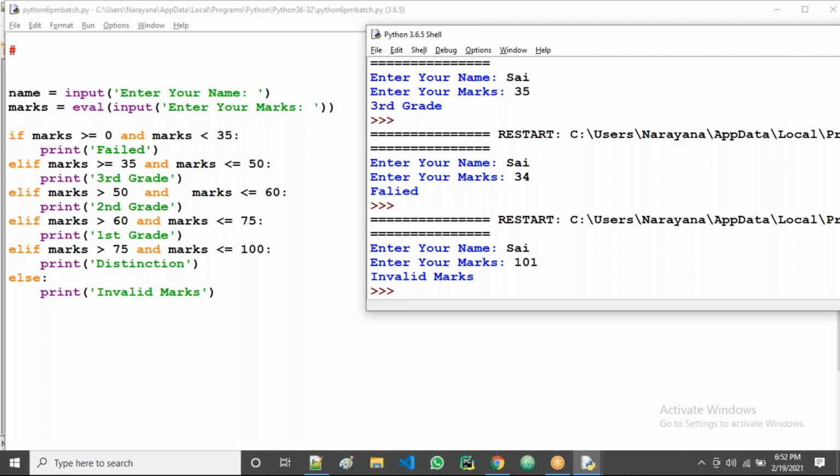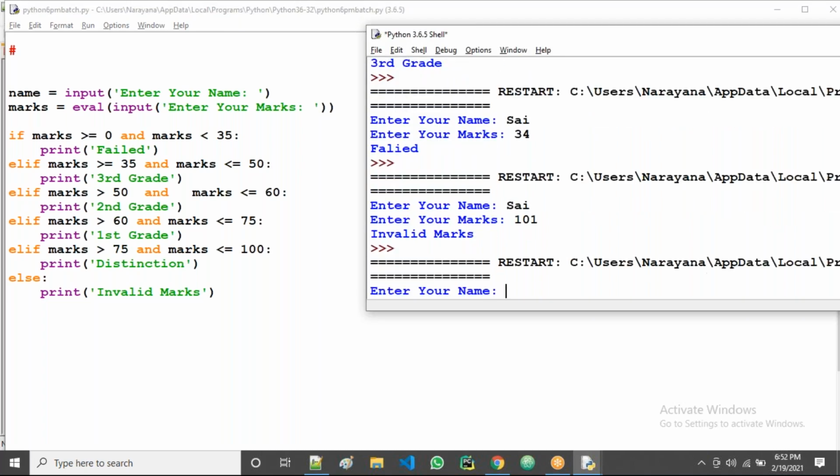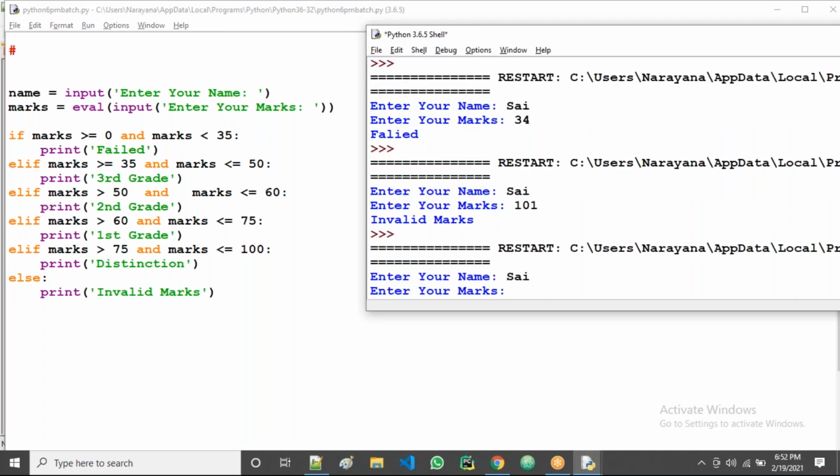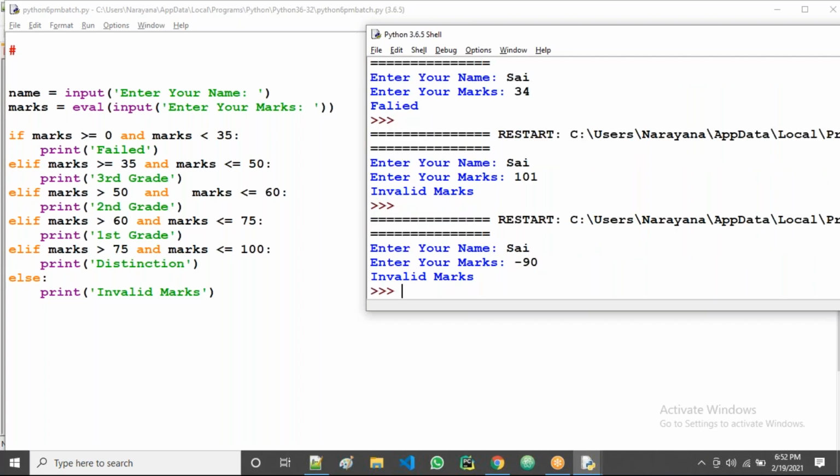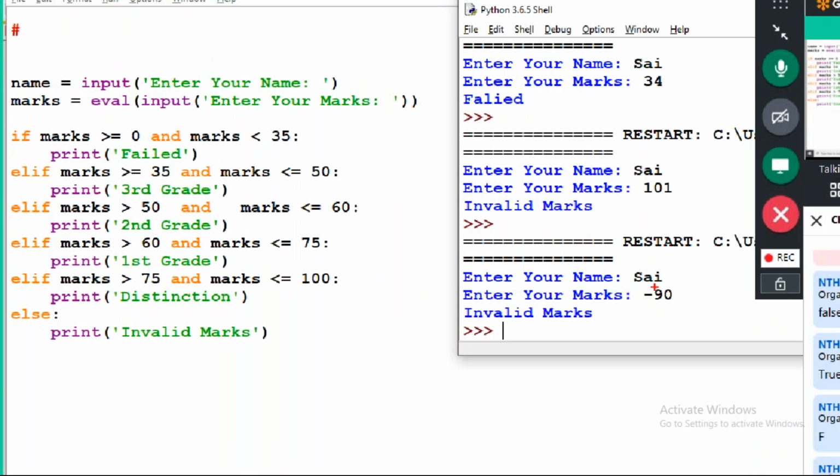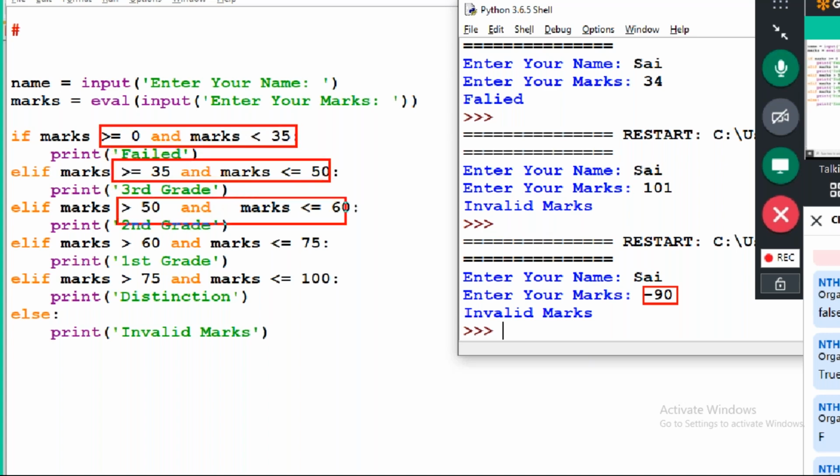Invalid marks, right? Now I'll take one more thing. I'm taking 90, but by mistake I'm giving minus 90, guys. Then invalid marks. What happens here? Compare this minus 90 with all: here false, here false, all false, guys.